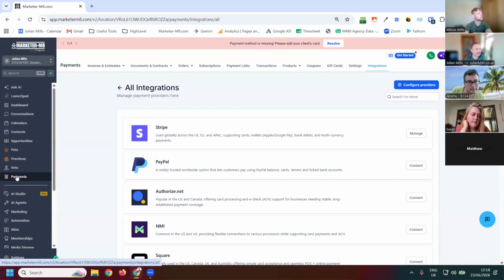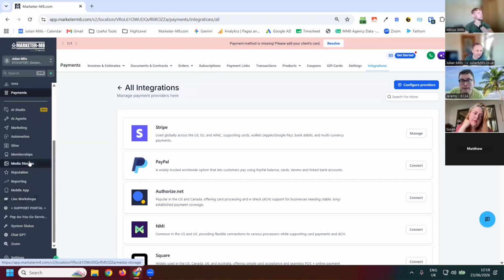The next bit is how do you create an order form in the system? Because there's no option here for order forms. So the order forms you'd build, you go to.